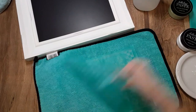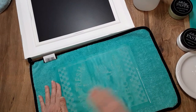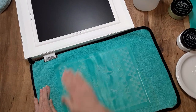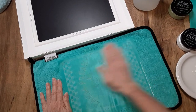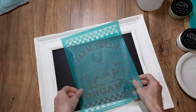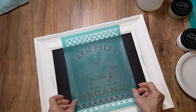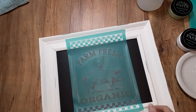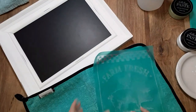Okay, and I would be using the same colors. I don't know if I want to do it all sage or I just want to do it white. I haven't decided. You know what? I think I'm going to do it all bright white. Okay. Like I said, you can measure this if you want to. I like to eyeball. So all we're going to do is, same process, you just put it on your frame. Oh, that's still pretty sticky. I need to fuzz this some more because I do not want to stretch and ruin my transfer.